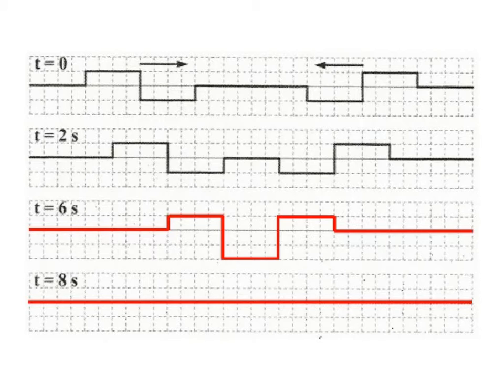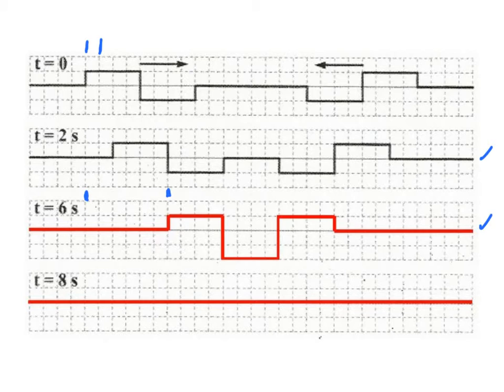Now if we move in 2-second intervals, we see something like this. So after 2 seconds, and each one of these boxes right here, so each one of these jumps represents 1 second. So after 2 seconds, we see this. After 3 seconds, after 6 seconds, we see this, and we can see that there's a jump of 6 from the start. So there's the start, and there's the position now.